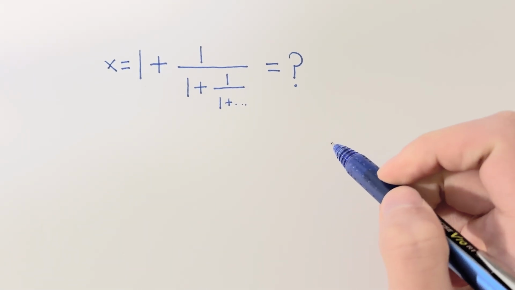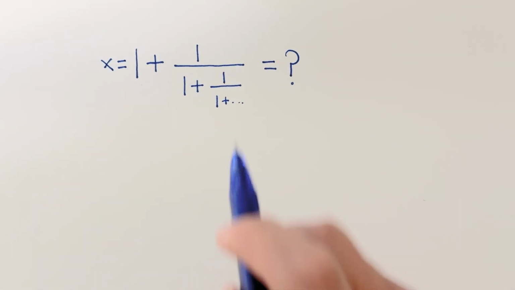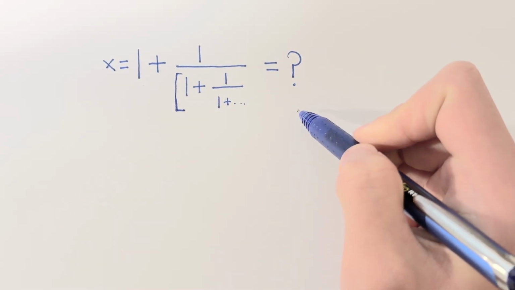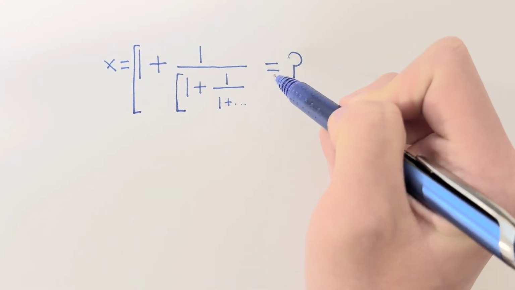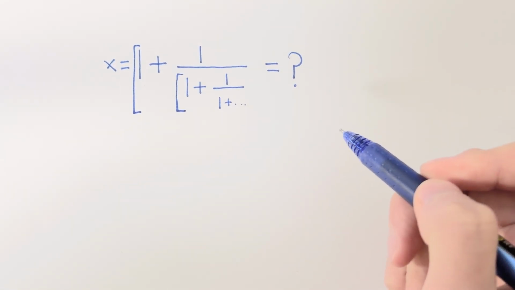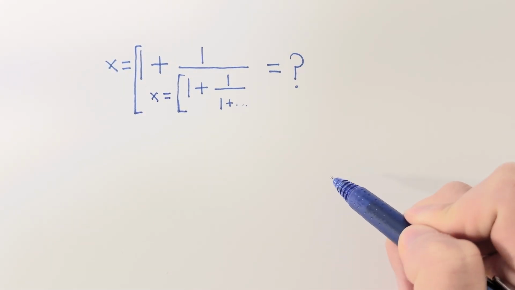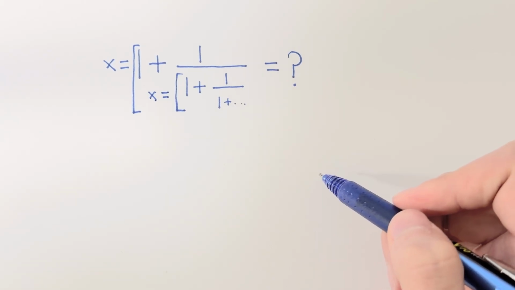Now look closely at the denominator of the first fraction. Because the staircase goes on forever, the part under the first one is identical to the whole thing. If the total is x, then that infinite piece downstairs, this portion here, is equal to this portion. So if the total is x, then this portion here is also x. So we can now replace the entire infinite tail with just that one letter.